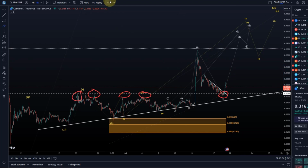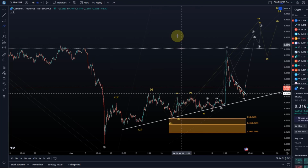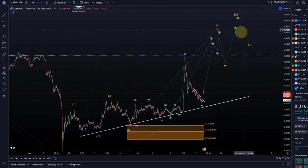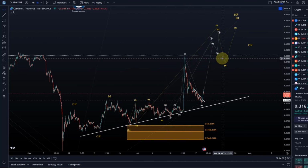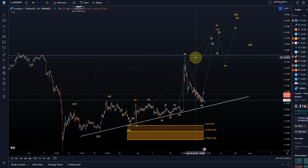I do not treat this wave count as super reliable. There will be changes. It has to do with the idea that this could be a diagonal of some sort. I don't believe it is a very complex wave count. I still left it because it hasn't been invalidated, but I highlighted to you we need to expect changes. We need to expect distorted waves because in a diagonal, that's just the case. Price is moving at the moment in corrective structures, so we cannot fully rely on this wave count for predictive powers. It's not an impulse, okay?